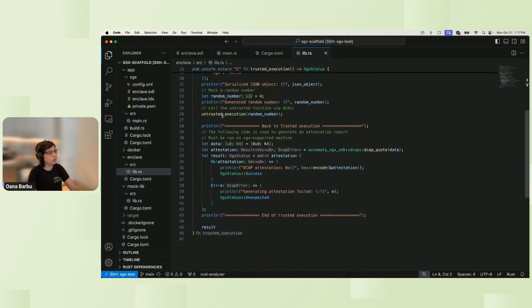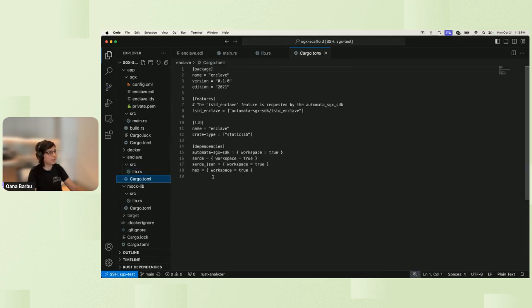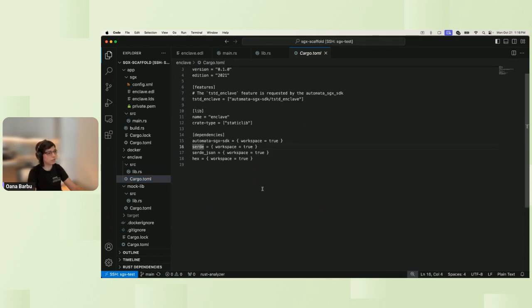And after we do the call, we come back to the trusted execution, and here we will just generate an attestation report and print it on the screen. And the enclave also has its cargo toml file where we specify the dependencies. So here we depend on Serde, for example, for the serialization.